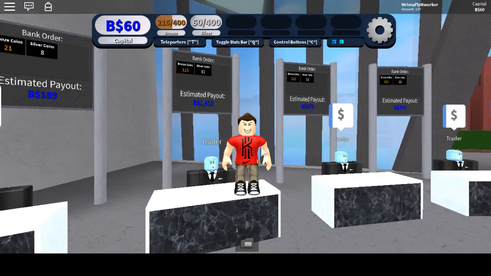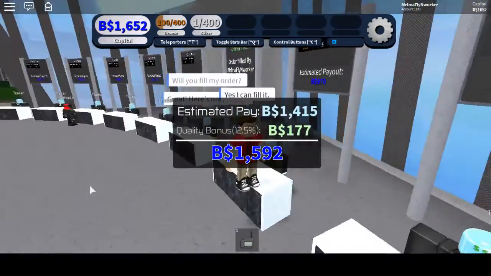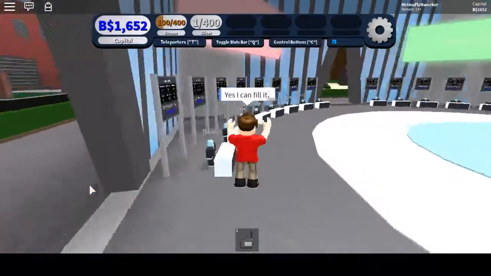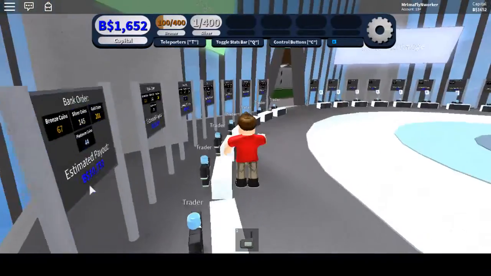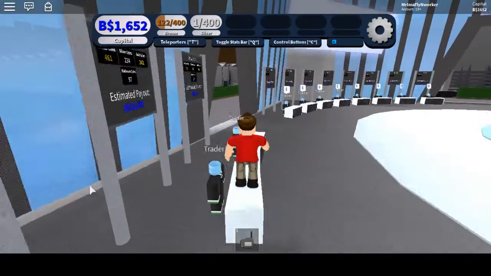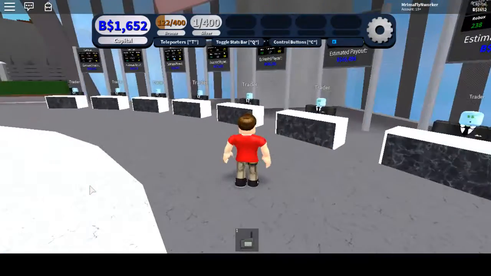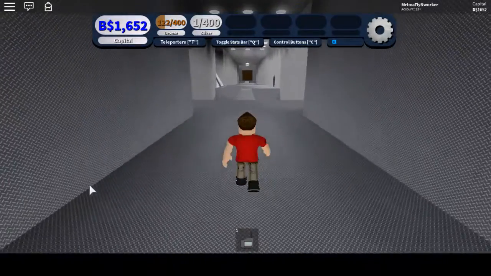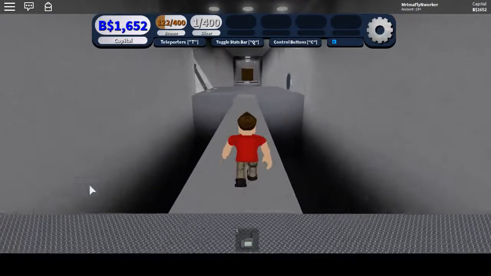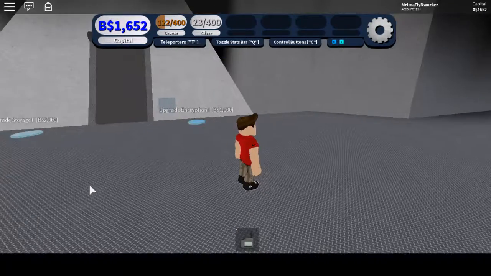Could save up for this. We can fill that order now. We've got 12 points, so everything we buy has a quality bonus. Either way, win-win situation for everybody right now. So let's go back to the vault. Oh, the new exchange is open.